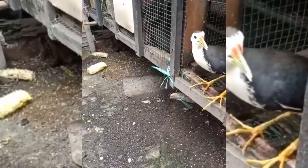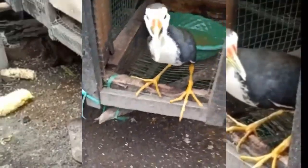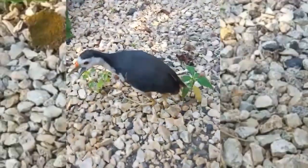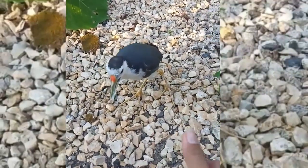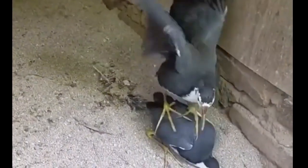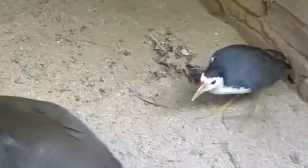They may sometimes feed in deeper water in the manner of a moorhen. The nesting season is mainly June to October but varies locally. They nest in a dry location on the ground in marsh vegetation, laying 6 to 7 eggs. Courtship involves bowing, billing and nibbling. The eggs hatch in about 19 days; both sexes incubate the eggs and take care of the chicks. Chicks often dive underwater to escape predation. Adults are said to build a roost or brood nest where young chicks and the adults roost.